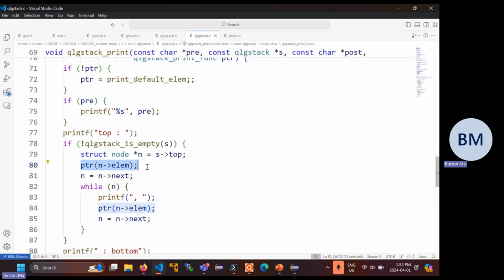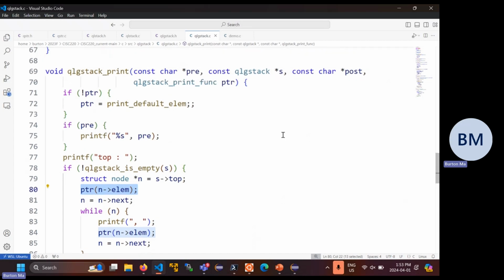So there is where we printed out the element before. We printed out an int. Here we've got a problem. Our function doesn't know what the element type is, so there's no way for our function to print out the value. There's no code that I can write here that'll magically print out the value in C. It doesn't work. So what do we require instead?